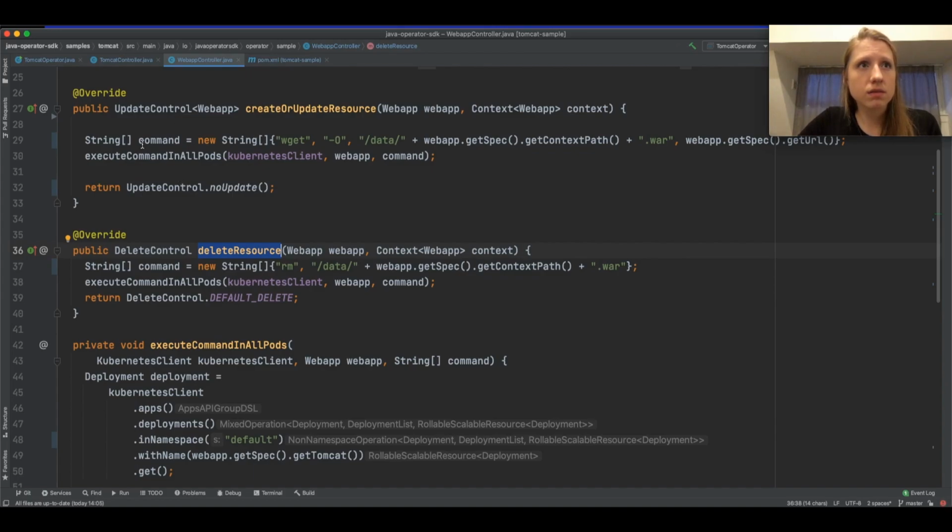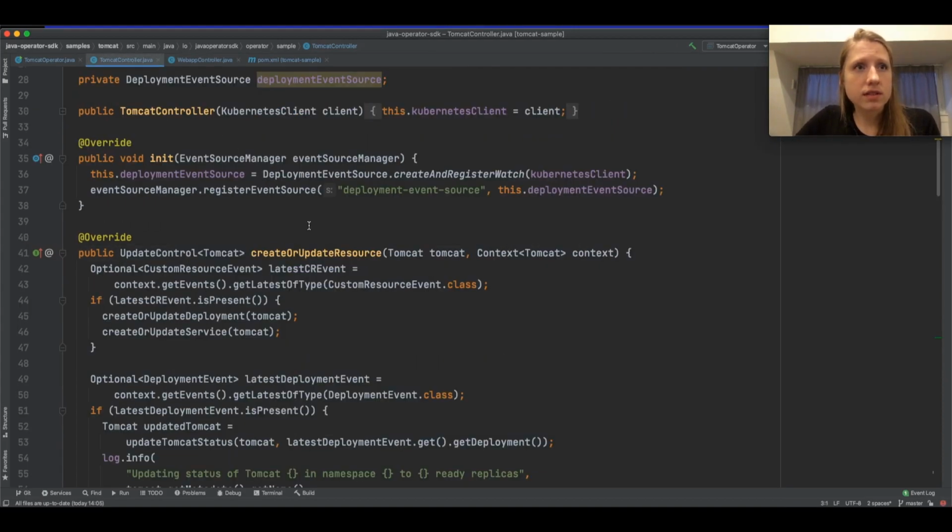Those are basically just getting the war file and putting it there, and the delete removes the war file. The Tomcat controller itself also has those methods, and in this case we're creating and updating a deployment and creating and updating a service. So all this example is doing is creating a few more resources in Kubernetes.